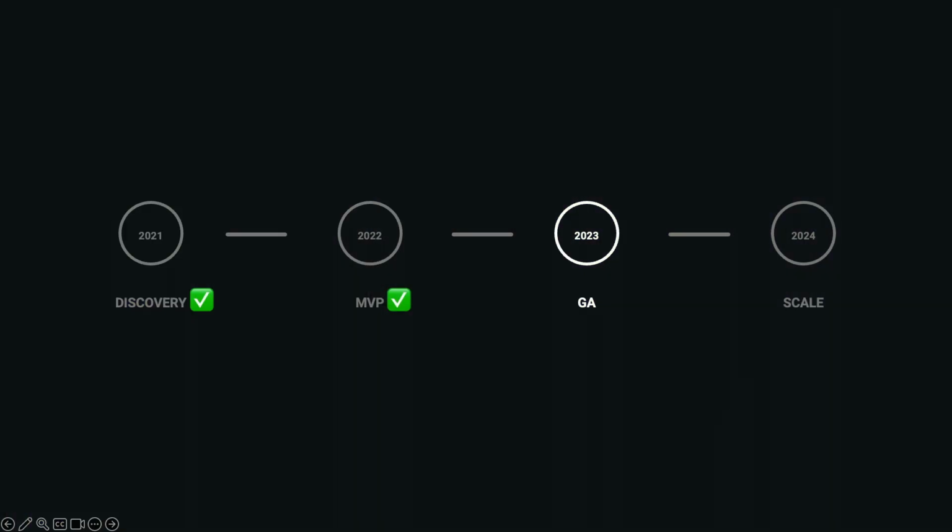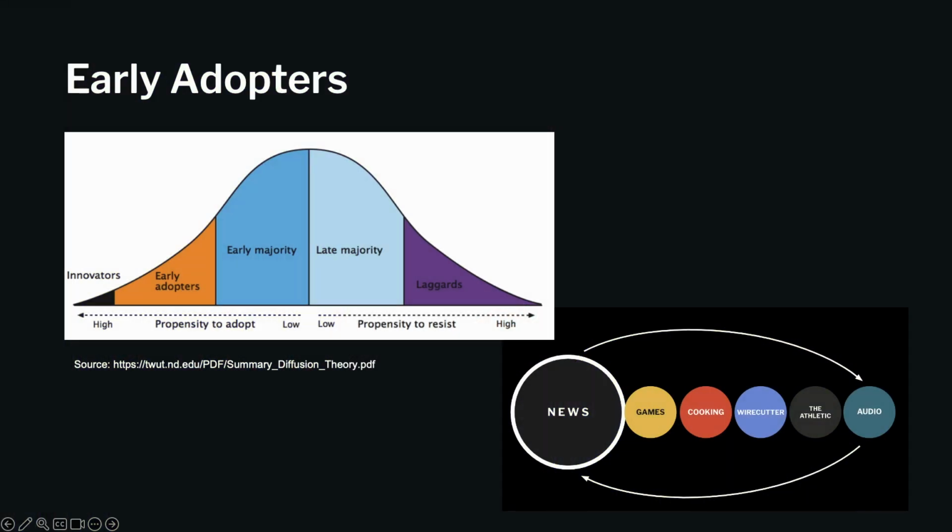After that MVP, we looked forward to our GA launch in 2023. This was back in the spring of last year. We wanted to see, based on what we learned during Maker Week in this initial MVP, what features we really need to focus on, and what we need to build to get to our general availability point. And the graph on the left represents the diffusion of innovation theory.